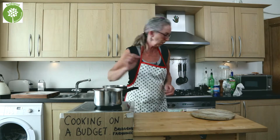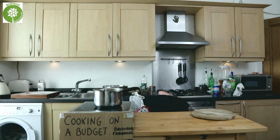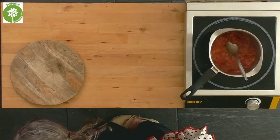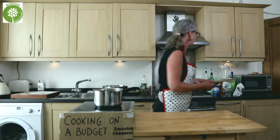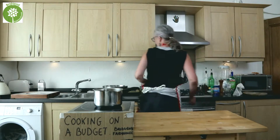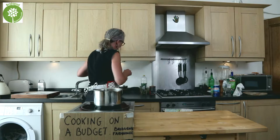I'll leave that there. So we're going to have a wee look. Oh, look at those. They are coming up beautiful. That's going to be great timing. Sorry, I should have left that open longer. It's going to be great timing for us getting our pizza scone in the oven.